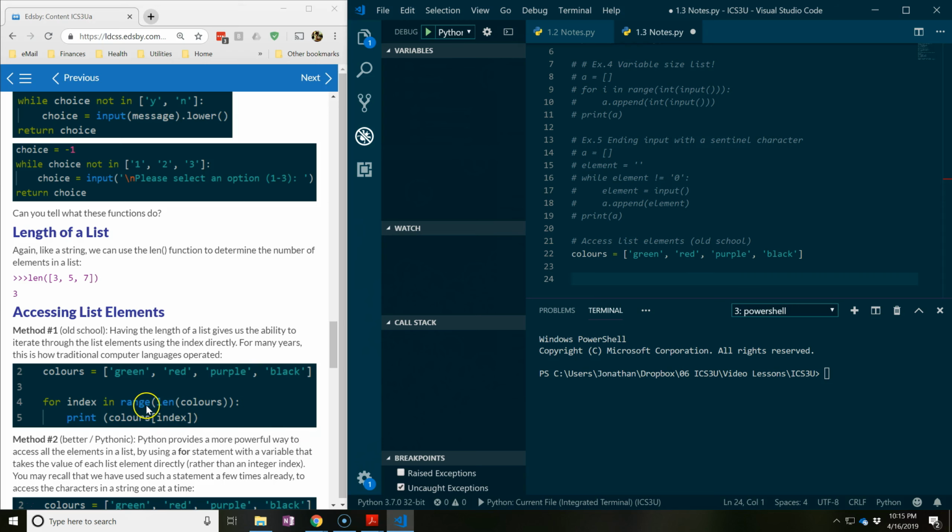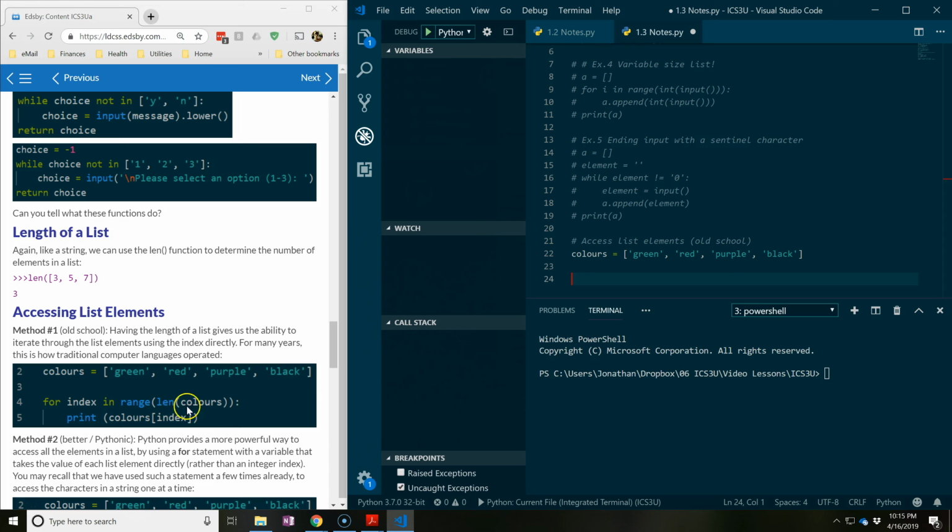The range object works well for this because it will give us a collection of numbers from 0 to literally the length. In this case, we have 4. Hey, this is actually incorrect, I think, what you're seeing here, because we're going to have to subtract 1. Of course, the length is 4, but the index here is going to be 3. Oh, but we're not going to include this last one, right?